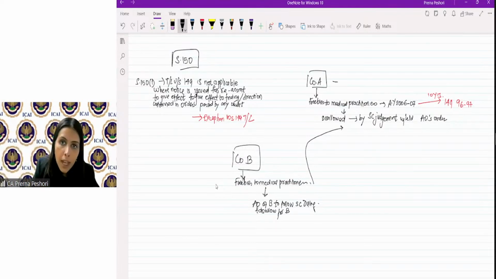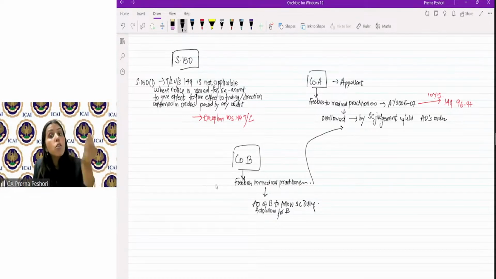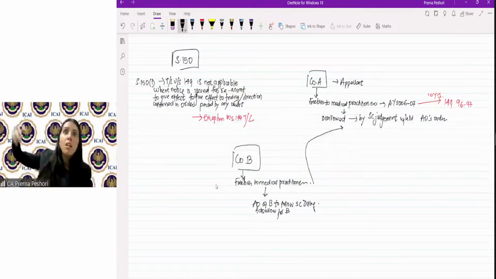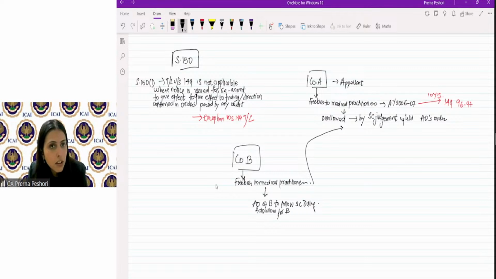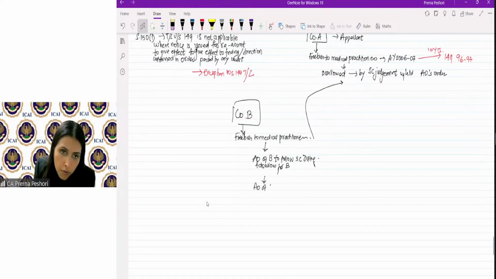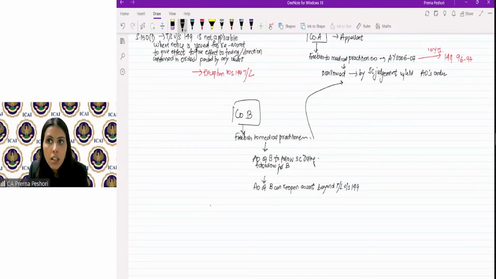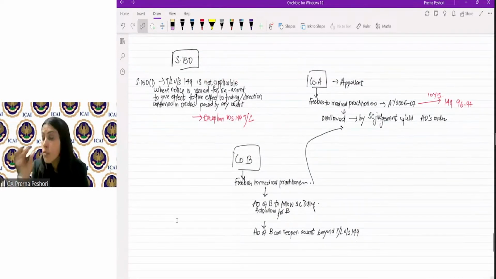Right? B has not gone into appeal. Appellant is A. So my appellant was A. But now B's AO can also reopen the assessment up till whatever time limit he wants to as per section 150 subsection 1, isn't it? So that is possible because of 150 subsection 1. So AO of B can reopen assessment beyond the time limit under section 149. Are we clear? This is because of section 150.